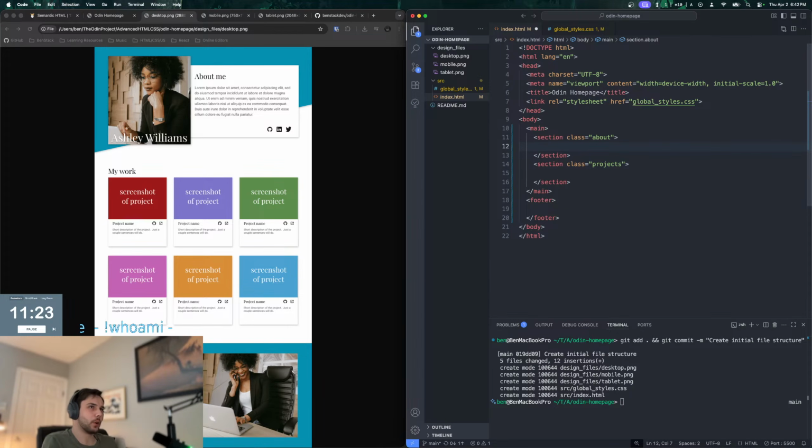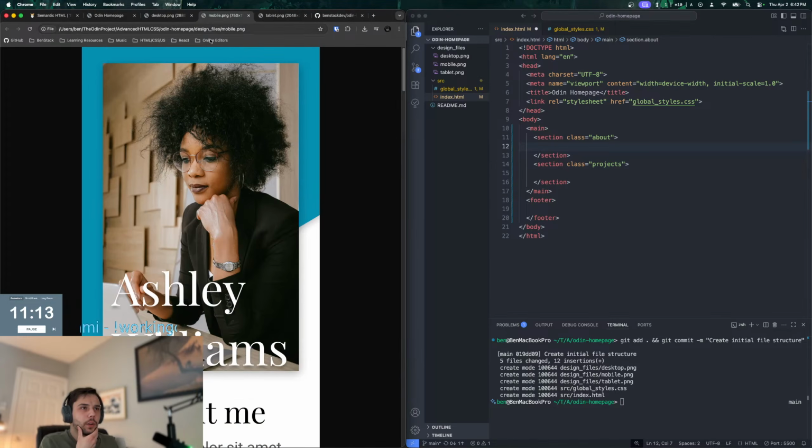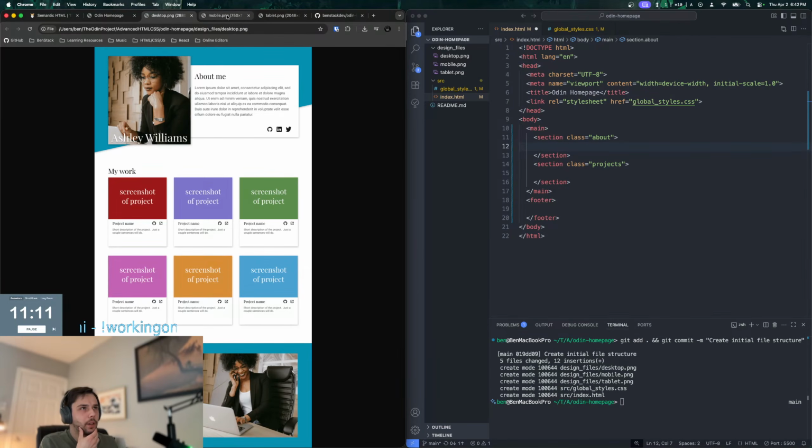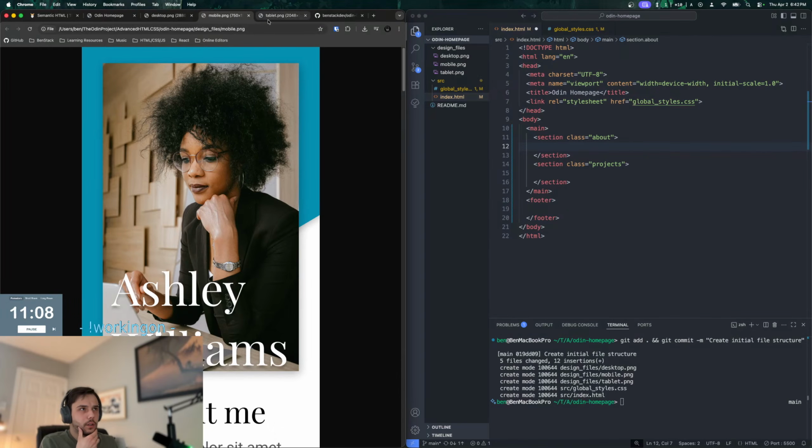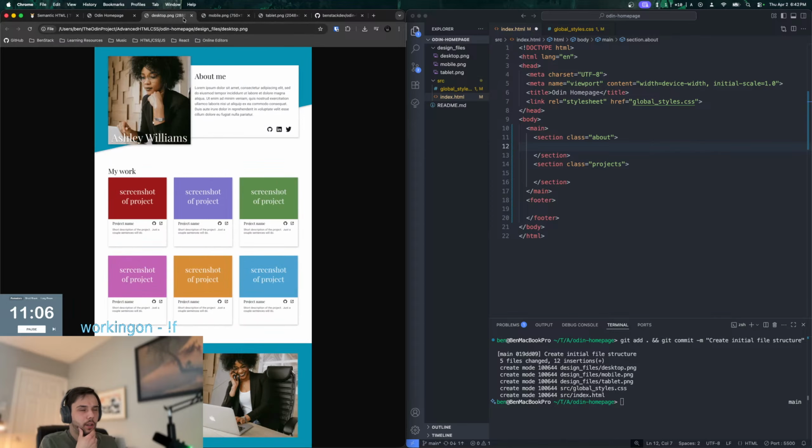I don't know if I want to do the photo as a, I'll probably do it as a, let's see. See, the cropping on this is different, right? So we might want to use that picture syntax.